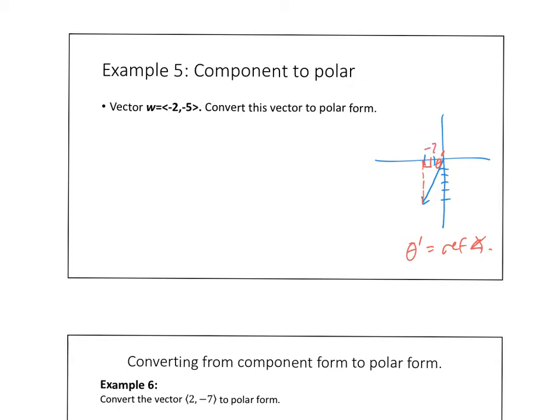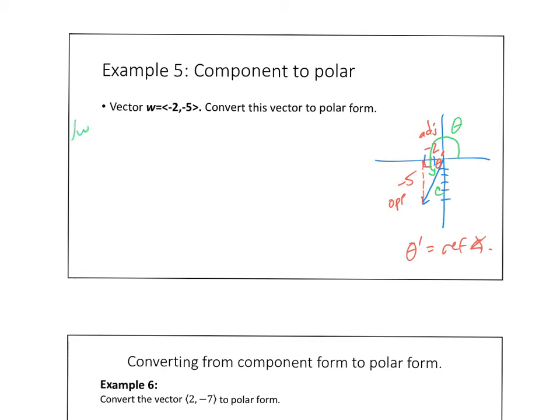I'm going to label the side lengths of my triangle. So -2 is the horizontal and -5 is the vertical. And in terms of my reference angle, the -2 is my adjacent side length and the -5 is the opposite. The hypotenuse is what we need to find. So we could call it C for now. And we need to find theta, which first we're going to find theta prime. Theta is actually going to be this angle going all the way from the positive x-axis. It's going to be theta, which we'll find later. But I'm getting a little ahead of myself. So let's first find the magnitude.